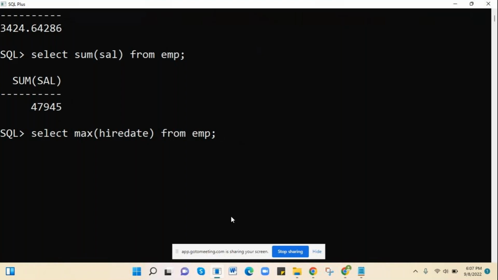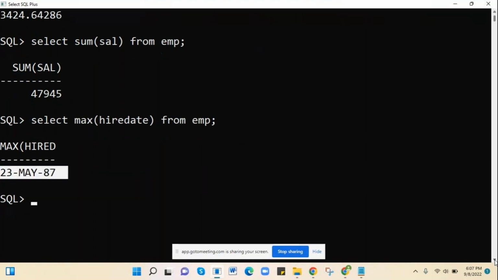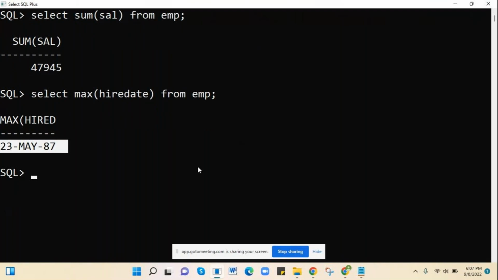For example, one employee joined in 1980, the first employee, and one employee joined recently in 2022, in the month of August. So max means it returns the recent value. So for dates it returns the recent value.